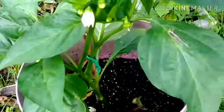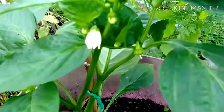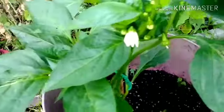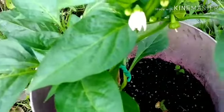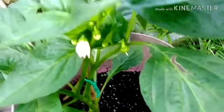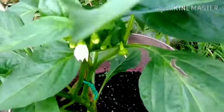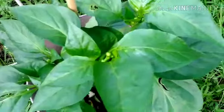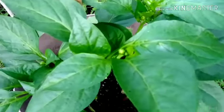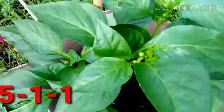And this is a bell pepper plant. And as you see, she has some bell peppers on her. She's getting there. I'm thinking it's a red pepper, and it's some seeds that I harvested from a pepper that I purchased from the store. I just hit them up good with that 511, y'all. Boom. Look at them.